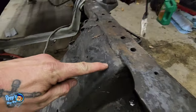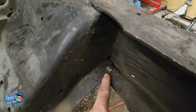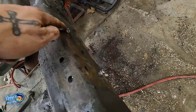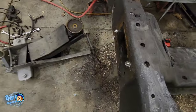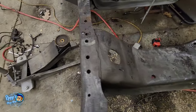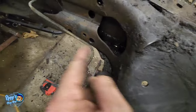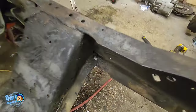It looks like this guy runs underneath. As far as the bottom, it just flanges out right here. So I don't think those being in there are gonna be relevant at the moment. We'll worry about it when the rest of this is out of the way, and we'll clean up the whole frame all at one time. But I do believe I just need to knock out this rivet, that rivet, that actually just had a bolt in it, which thank you, Ford, for doing that, and finish knocking out this rivet, and cut these welds out, so.